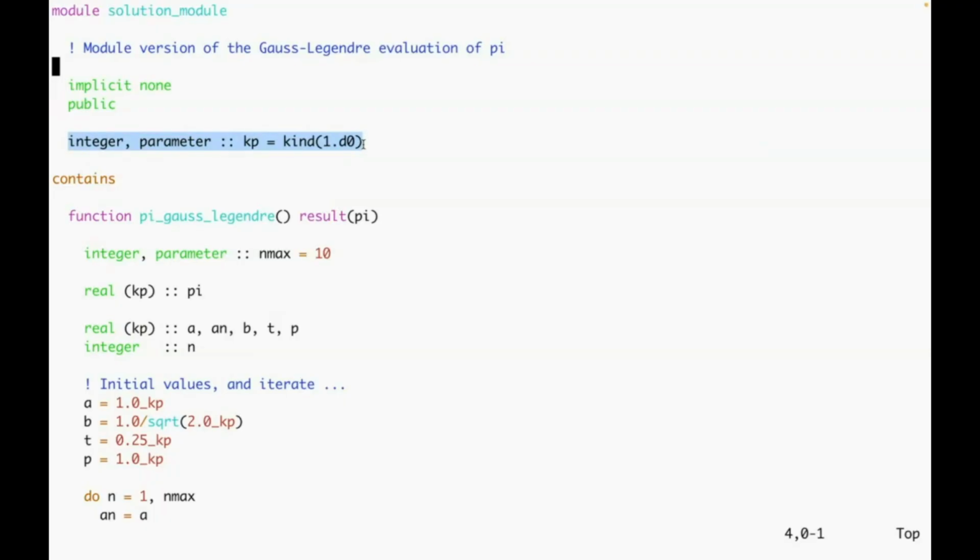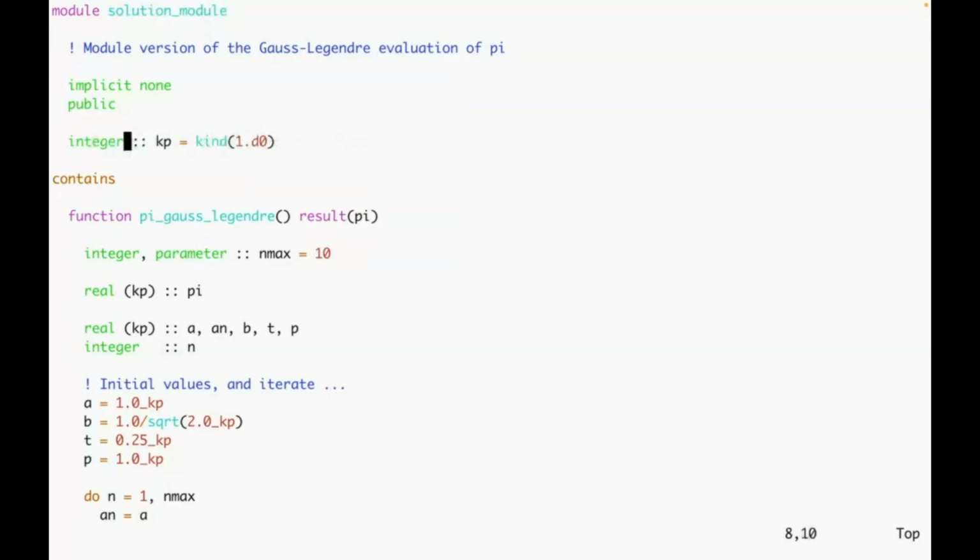It really does just come down to whether parameter is here or not. With parameter here, this can never change, so it's always safe to use. If parameter weren't here, then anything at all using solution_module could change it. I may as well just quickly show that.